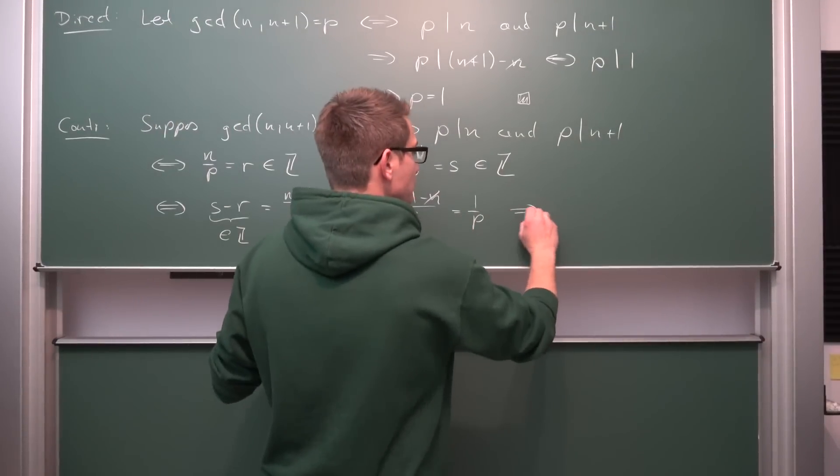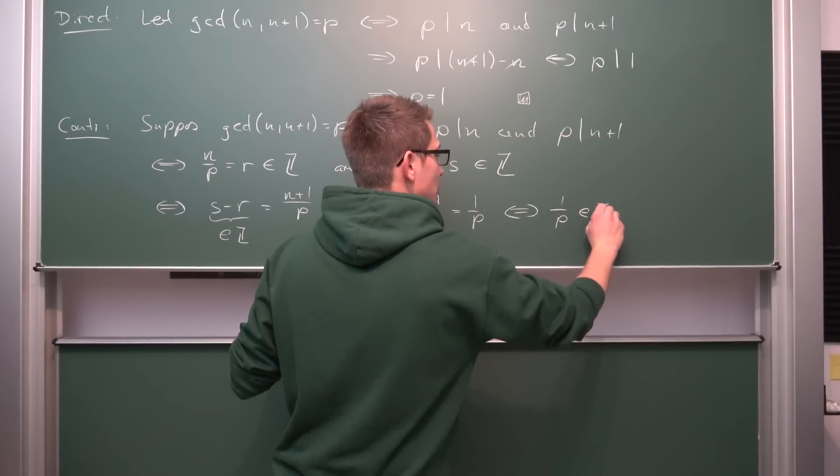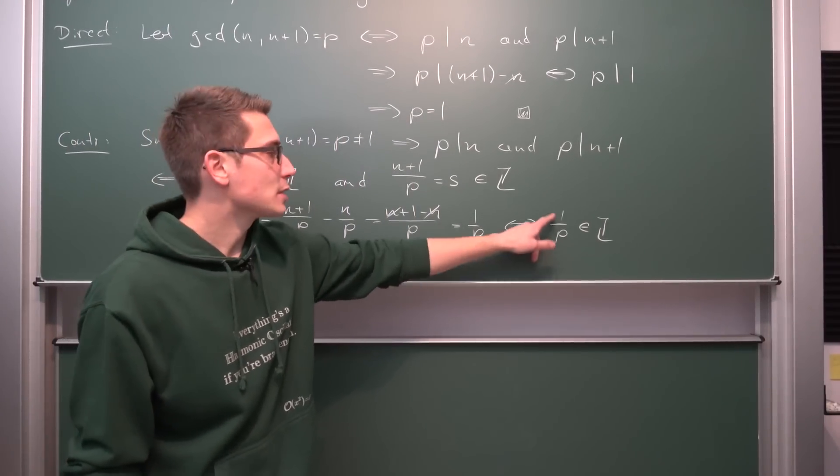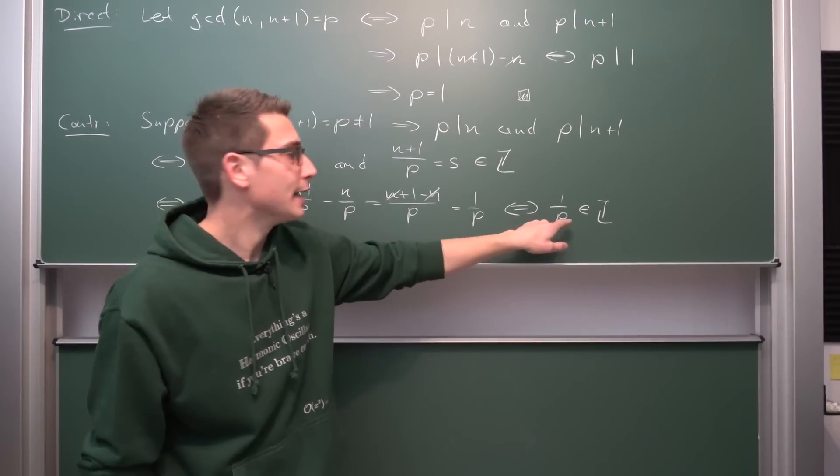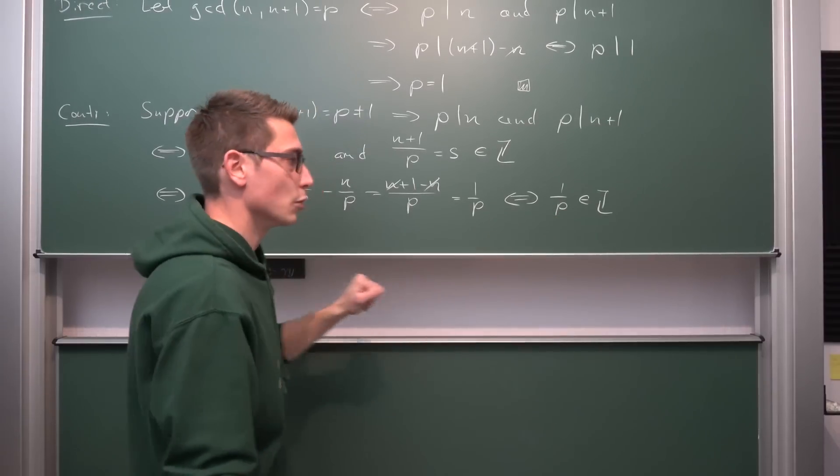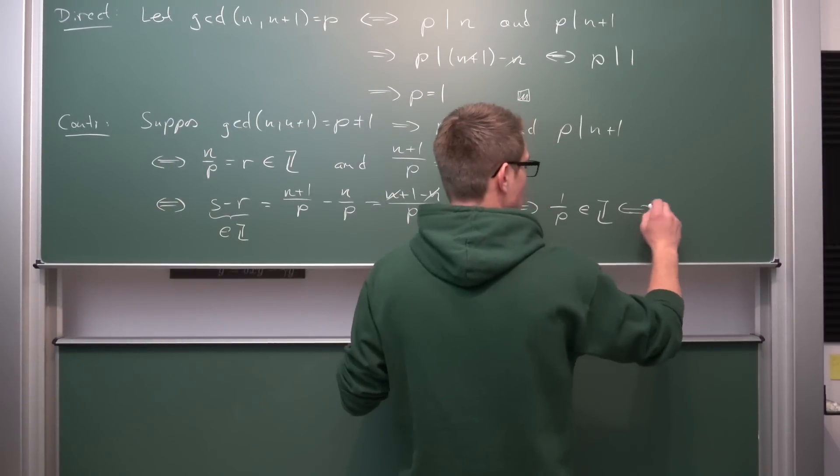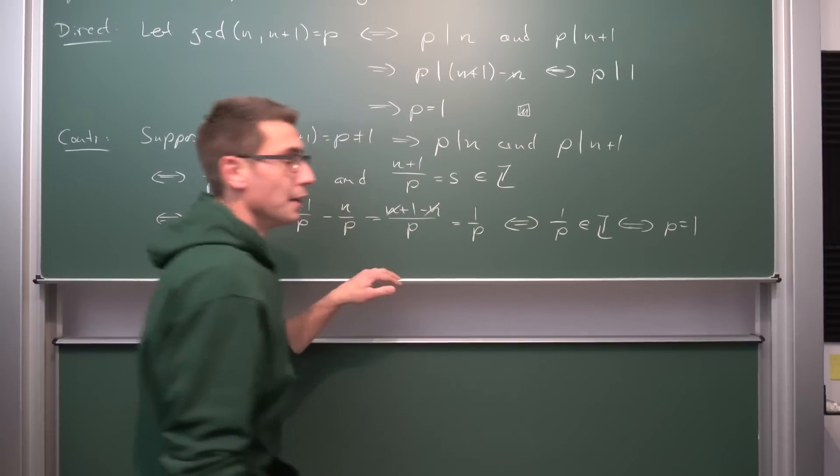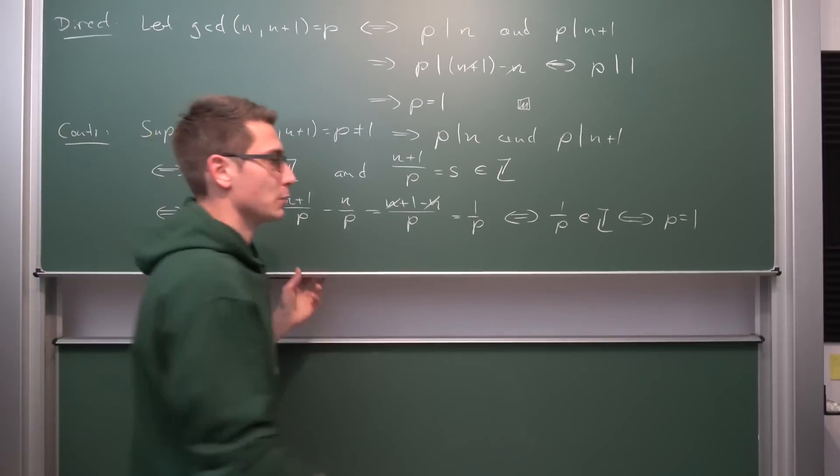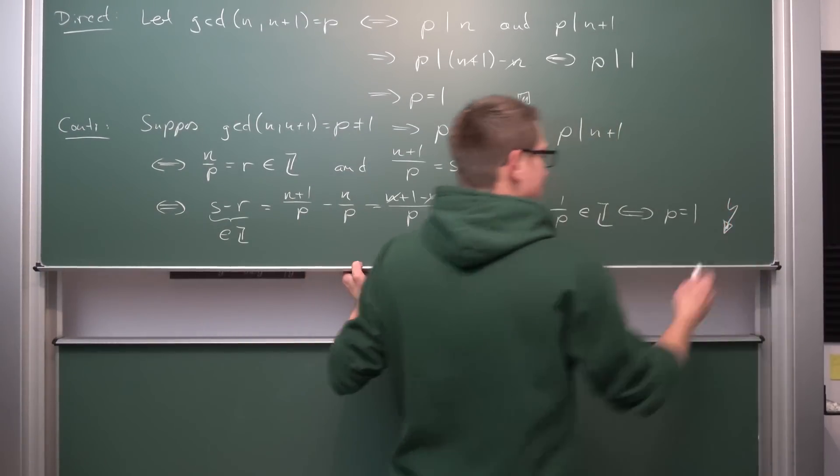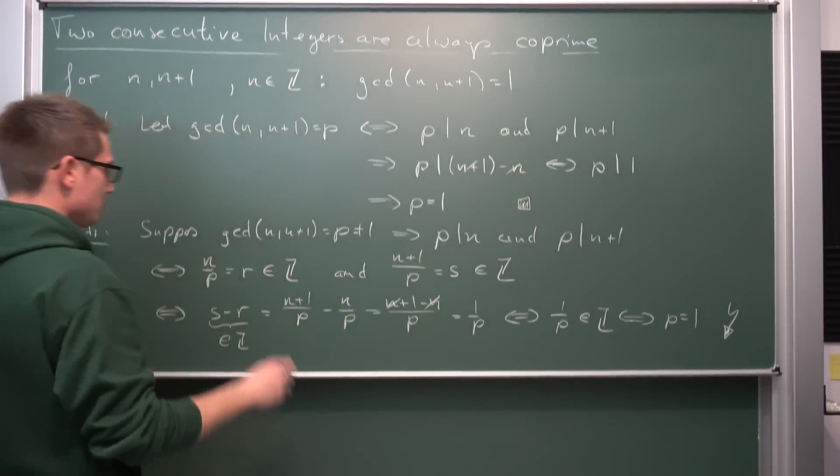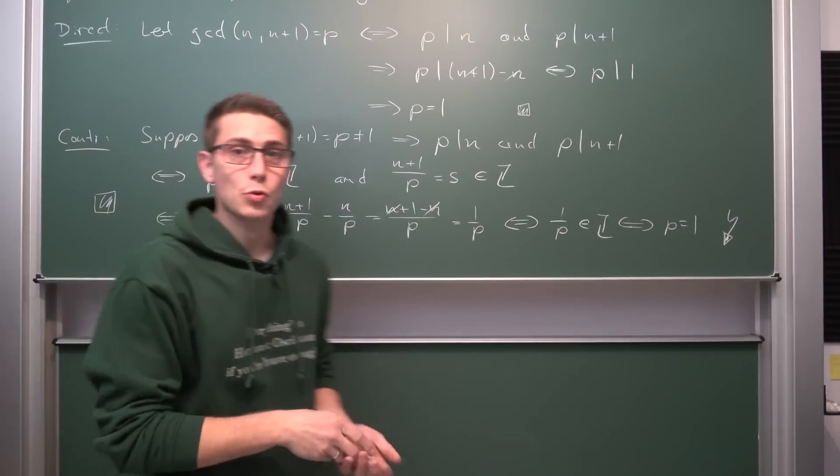Meaning overall that 1 divided by p must be element of the positive and negative integers. But, as mentioned before, the only number which divides 1 such that we get a fraction being in our positive and negative integers once again, is the number 1 in and of itself because it's itself inverse. Meaning, this right here implies, also equivalent to saying, that p must be equal to 1. But this is a contradiction because at the start of our proof we supposed that p must not be equal to 1. Since this is a contradiction, we can thus conclude that p must be equal to 1 in the process, proving our original statement yet again. Putting the proof square next to it and then we are done.